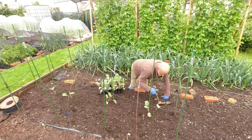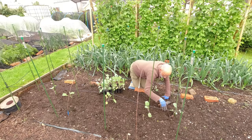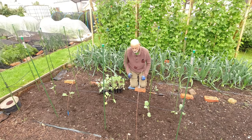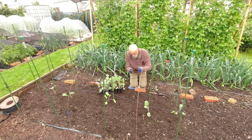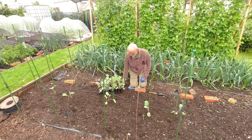One of the viewers made a perfectly reasonable observation from my broad bean harvesting the other day. They were questioning why I didn't leave the broad beans in the ground just a little bit longer, or at least cut the tops off and leave the roots in the ground because of all the nitrogen nodules on the roots. I noticed those nodules when I was taking them out and that would have been the right thing to do, so thanks for that suggestion. Lesson learned - one option is to knock all those nodules off and into the soil. That's what gardening is about: learning from each other.